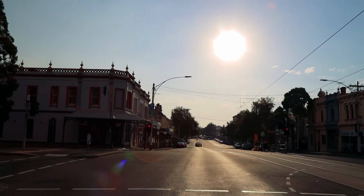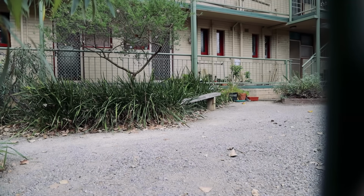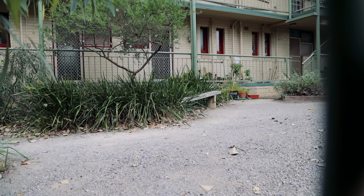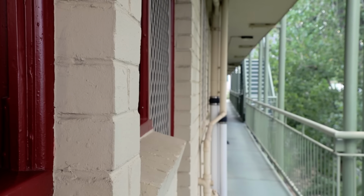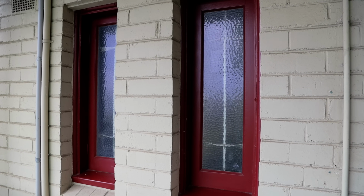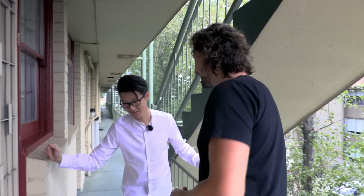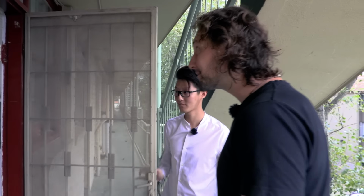Now, you're an architect, aren't you? Yes, I am. So this must have been a really interesting opportunity for you to create something very special in your own home. Yeah, it was a bit of an experiment. This used to be nurses' quarters in the 50s and was later converted to apartments. When I came along and saw the plan, I thought it could use an update. Well, I am very excited to check out the inside of the apartment and see how you've transformed it. Can we check it out? After you. Thank you very much.